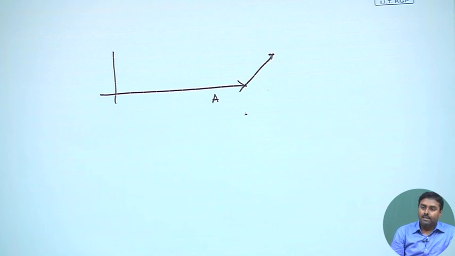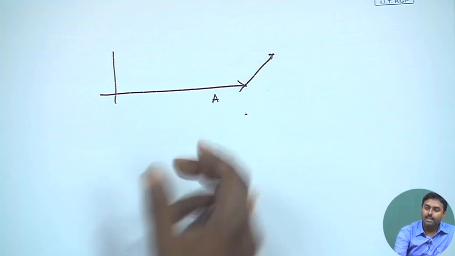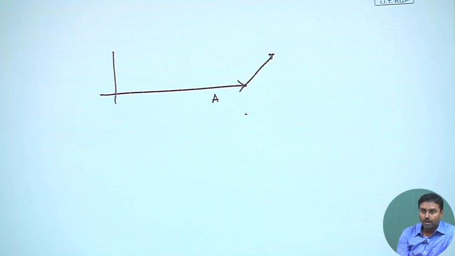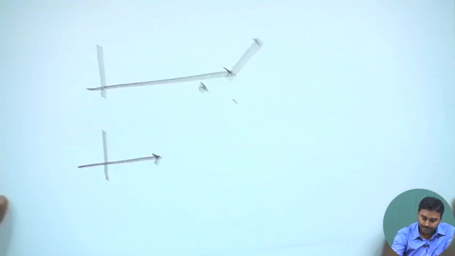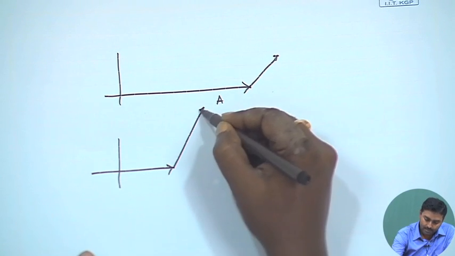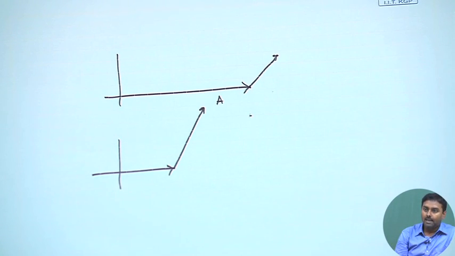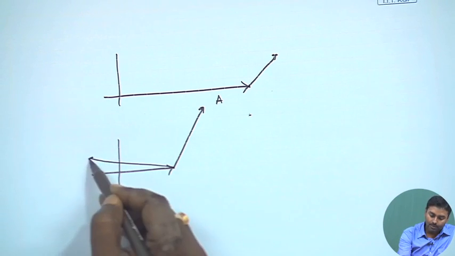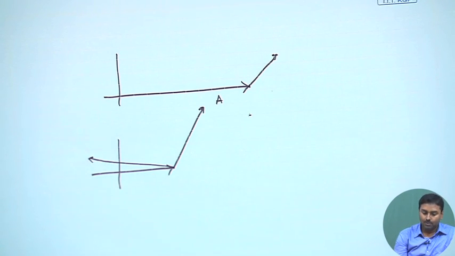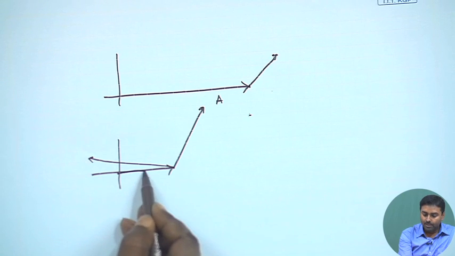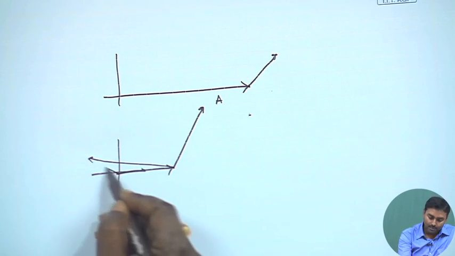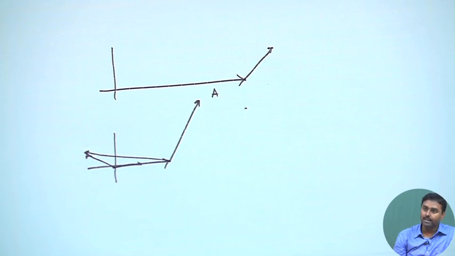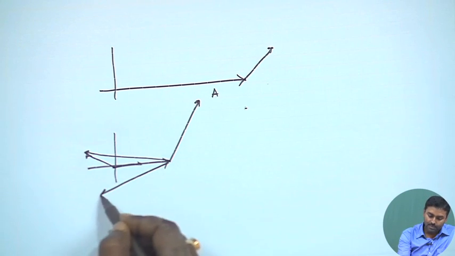Now, the problem is, as long as this noise amplitude is smaller than A, there is no problem. But suppose this is my A and this is the noise amplitude. Now, what might happen if this is big enough, this might even go in this direction. So, what is happening to my phase? It was on this direction. The reference phase is over here, and this immediately goes into reverse direction. It might even go into this direction.